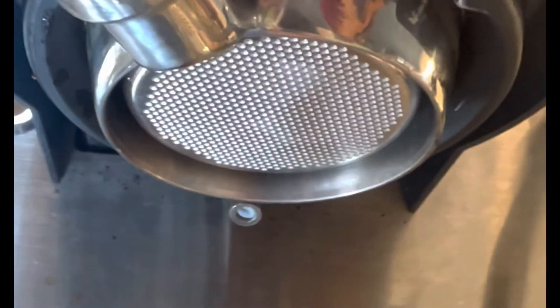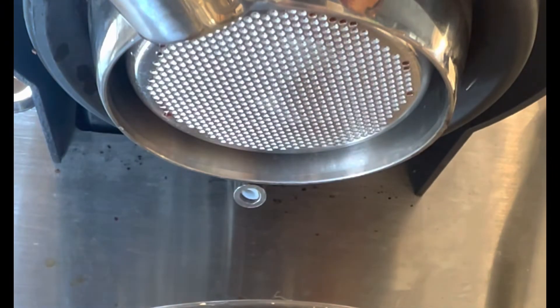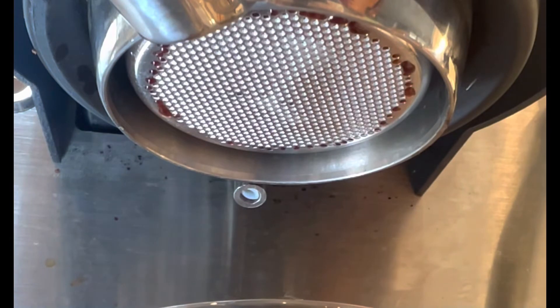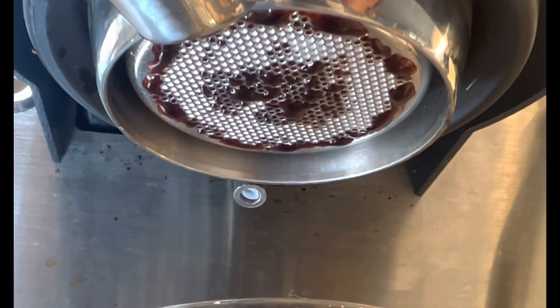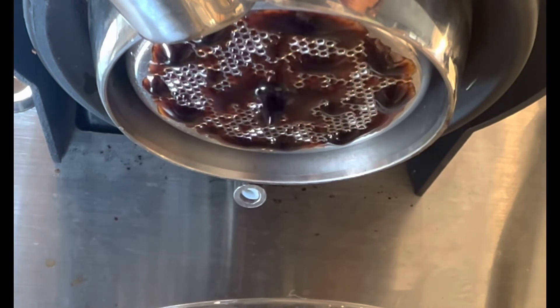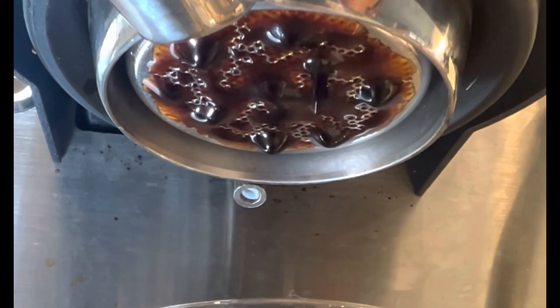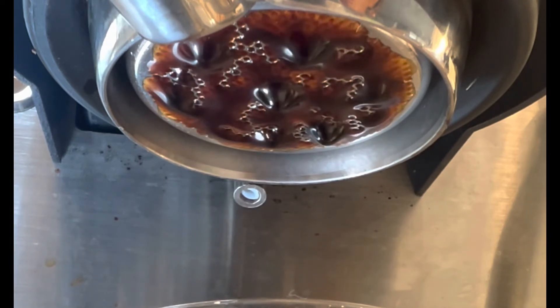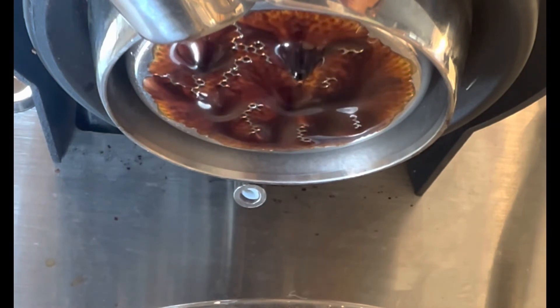This was a lactic maceration that I went a little darker on. The first crack took about five minutes to complete, whereas usually it takes around a minute and a half to two minutes on my roaster. I'm using it a little early — at six days after a humidity treatment rather than my usual seven days plus a few more days of resting.